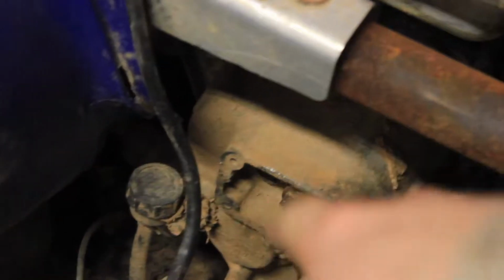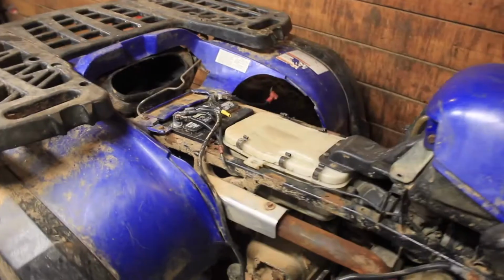I know it's going to need some things, like the entire piece that this gear shifter is supposed to connect to here. I can tell there's supposed to be a housing over here somewhere. So let's get cracking on that.